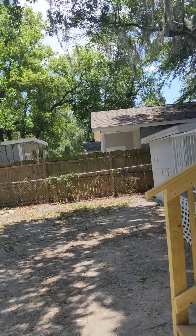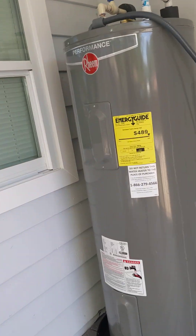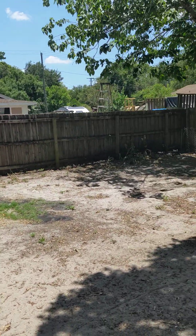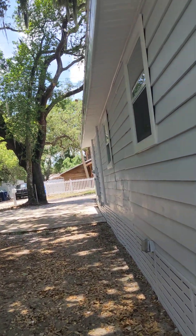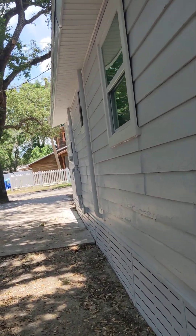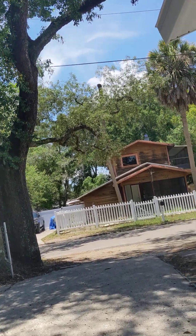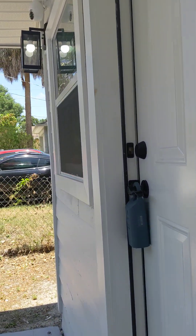And the water heater looks new also. Let's see if I can see a date. May 8th, 2024. And they said in there that the roof is new. There isn't a specific roof permit online — there's just a general construction and renovation permit, which a lot of people who do renovations just include the roof in that. But there are some conditions that they have to meet before they'll close out the permit, so that would definitely be something that they would need to take care of.